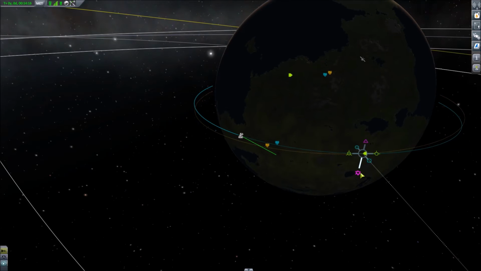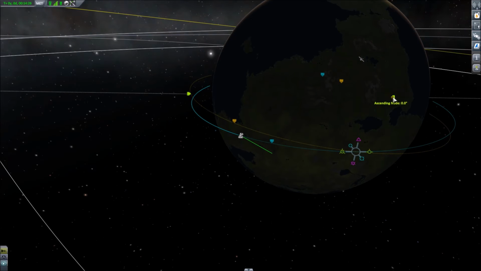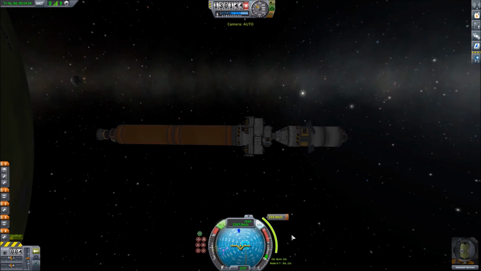Nope, it makes it worse. That away. 3.3, 1.8, 0.8, whoop, 0. Beautiful. And that's 200. Ooh, that's a lot of delta V, but that's okay. I went up looking for MechJeb. Doesn't work like that anymore.